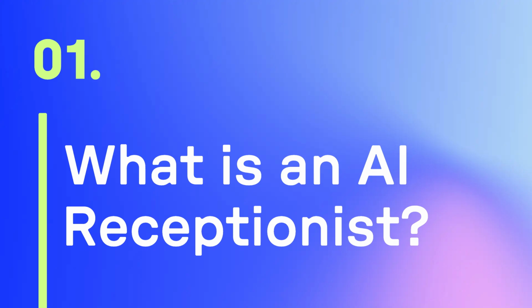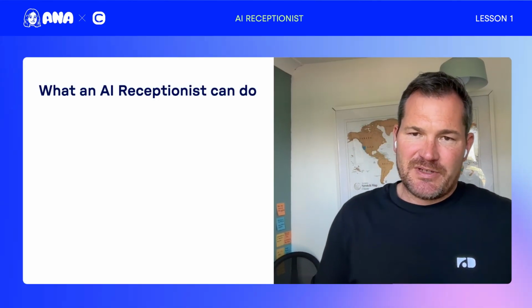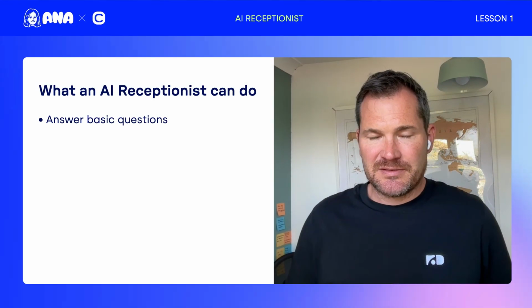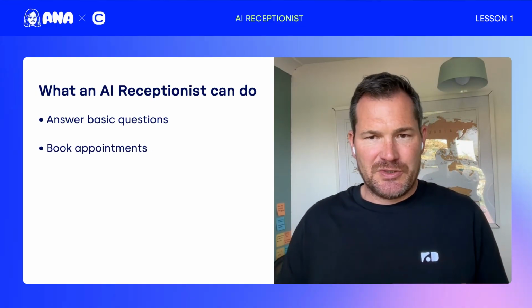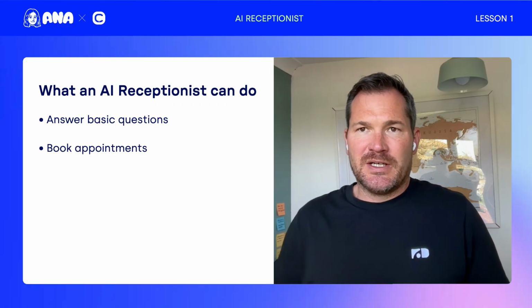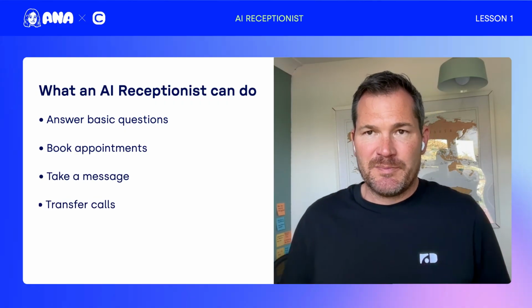What is an AI receptionist? The secret there is in the name. Essentially, think about it from a human perspective. What does a receptionist do? The key is that a receptionist employed by a small business does not actually need to have deep knowledge of the business. What they need is the knowledge for basic questions, potentially making sure that they can book appointments and understanding who is who and which department they're part of, take a message or transfer a call. This role is designed to provide a gateway into the business to the outside world. And that's exactly what the AI receptionist is designed to do.